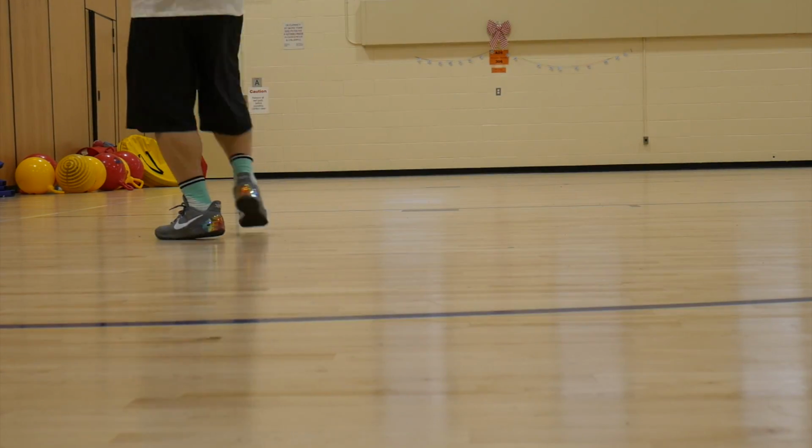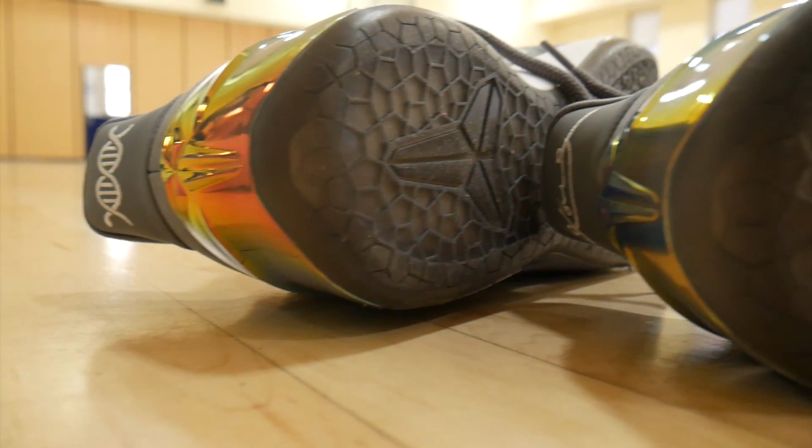So occasionally I had to rely on a lot of pressing down on my forefoot where the lunar cushion is, and I personally prefer a much more responsive zoom unit, if anything.